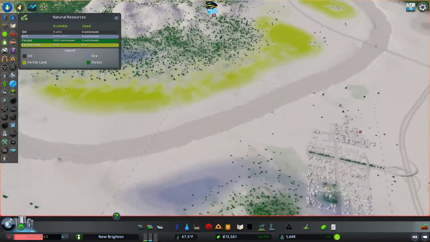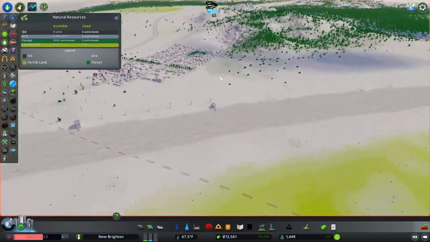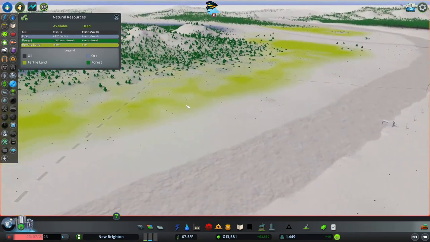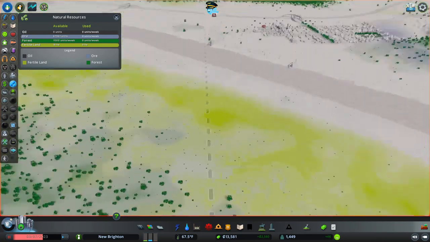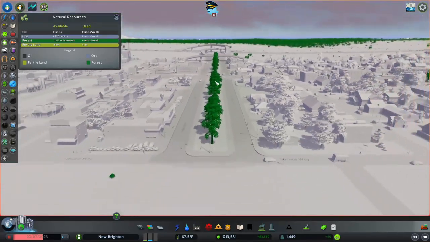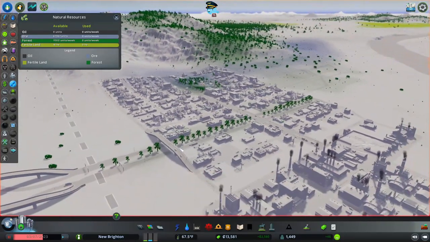We could farm across the... Actually, I think that'd be really cool if we had a bridge come straight through here and set up a little farming community. That would be very nice. But we're going to need some more money to do that. I think you're onto something there with the forestry, though. I like that all of our trees are in the center here. Yeah, I think that's what we'll do.